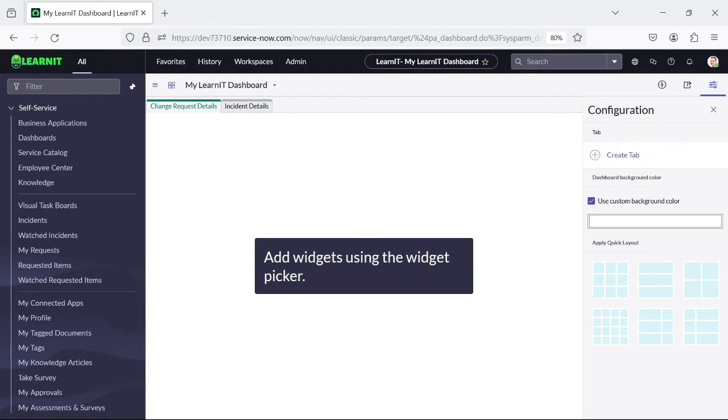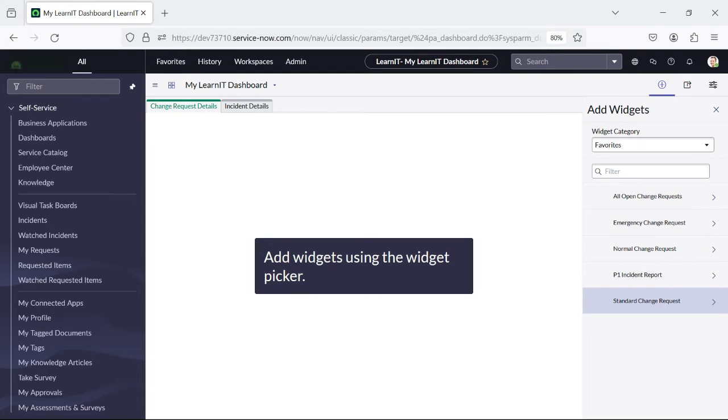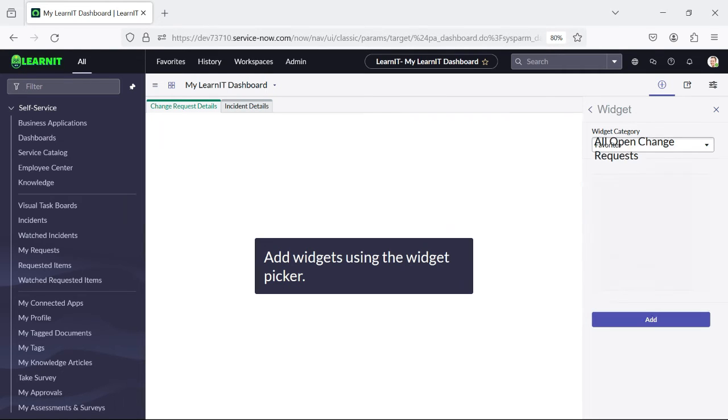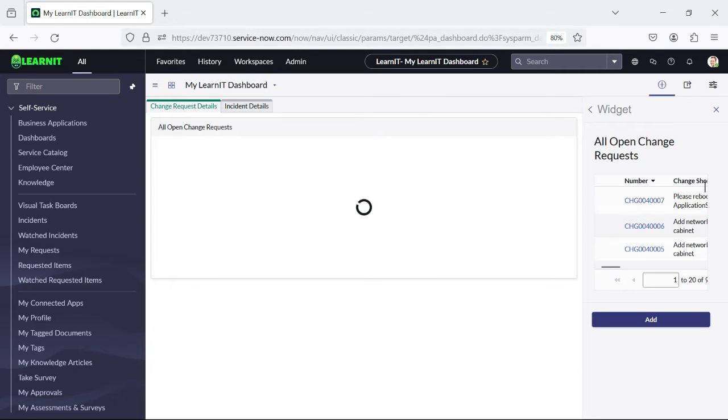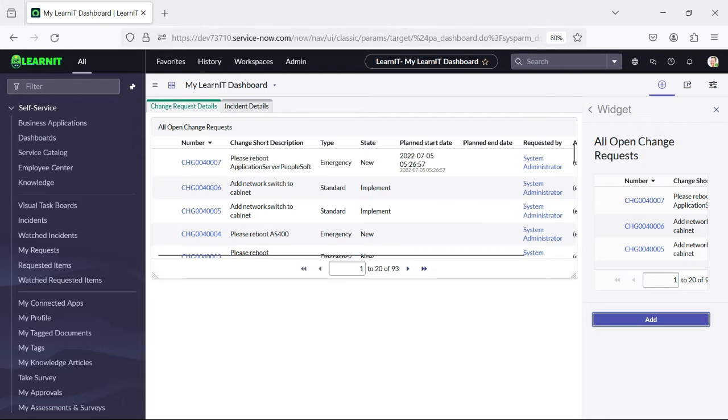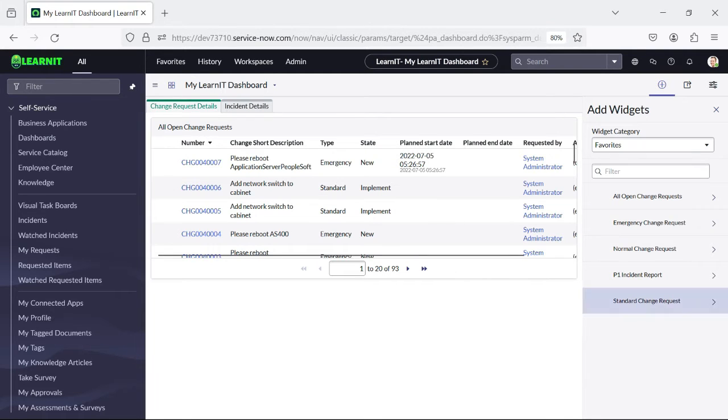Now what I will do is I will add some reports here. So I will add the change request report under change request, and the incident report under incident report. Alright, so currently I will add change request details first. Suppose I will add one of the reports initially. So I will add all the change requests, and then I will select the layout as well.